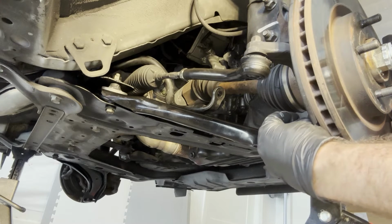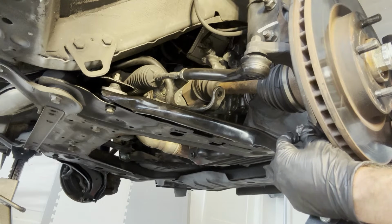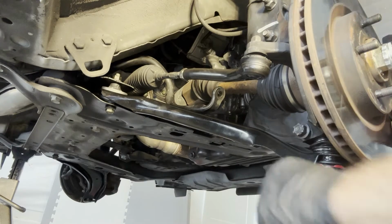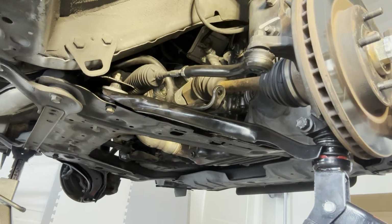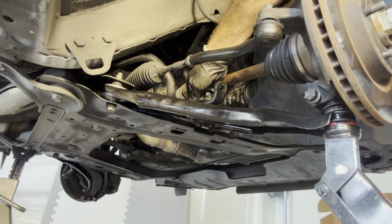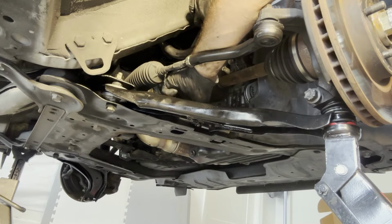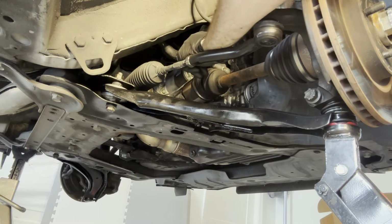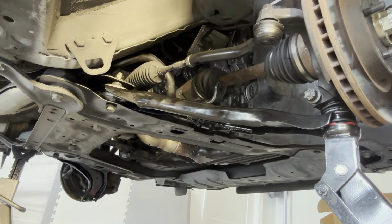Pin went in. All right, so that one's in. So now let's see if we can lift this up a little bit. There we go. Now these other bolts should slide in, hopefully. Much easier. That's definitely the way to do it. Since that one is going in, I'm just going to put that all the way down.